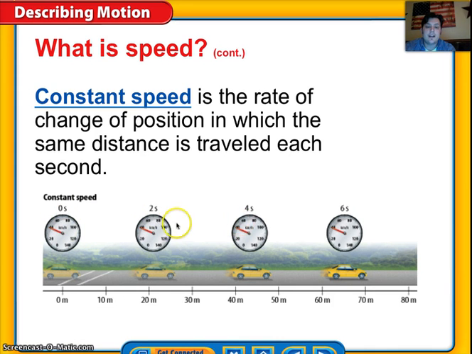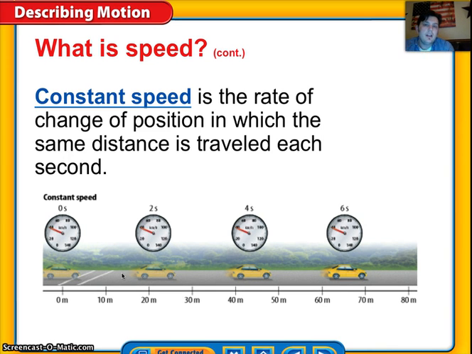As you can notice, they're in equal distance. This car is going at a constant speed. Every 2 seconds, it looks like it's about 20 meters. Okay, they're a little off on the picture because the car's in motion, of course, but that's pretty much what constant speed is: keeping the same speed every couple of seconds.